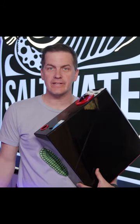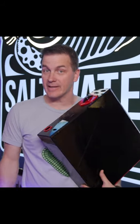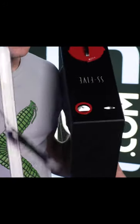I love coming to trade shows and looking at the big stuff, but I really like looking for the small stuff because the devil can be in the details. Check this out. 5-gallon auto top-off container. Looks pretty standard, right? Well, what's with this hole right here? What's it for? The Neptune System's liquid level sensor.